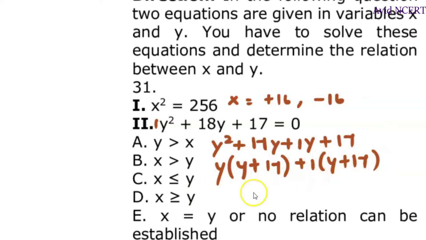This and this is taken together because the common term is (y + 17) taken out. So y equals minus 17, that is, this +17 goes on the other side and becomes -17, and this +1 goes on the other side and becomes -1.